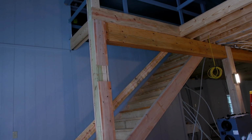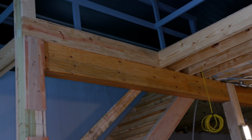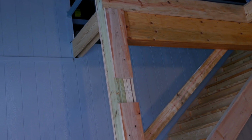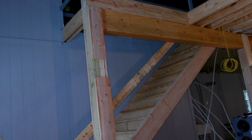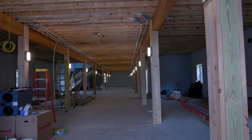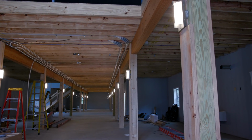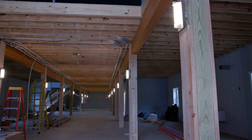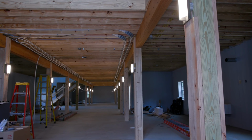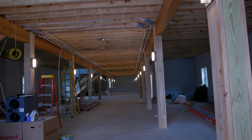So this was kind of a complicated one because we needed to run this wire right here, kind of hidden over here, and then installed right there. So that's still a work in progress, but the problem that we were having, we would have a breaker that would constantly pop. And it would pop not when you turn the lights on, it would just pop randomly. The lights would be off, everybody's working or doing whatever they're doing in here, and then suddenly that one single breaker, only that one, would pop. So, had no idea why.